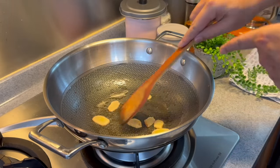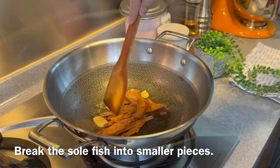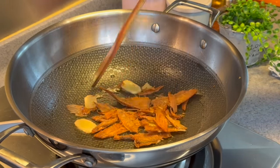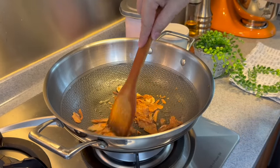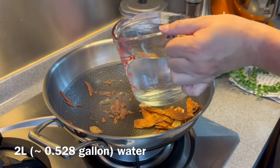Now that the sides of the ginger are browning, we'll add in our swordfish. Put in your swordfish. You can break them up so that the flavor is basically very easily mixed up with the water later. Just move them around a little bit. Now we add in our water. I'm adding in 2 liters of water.